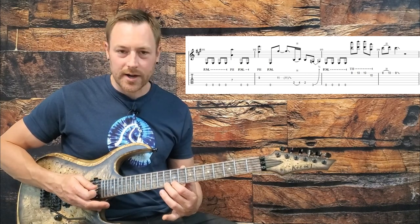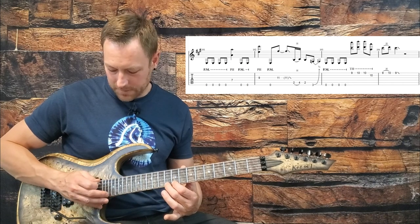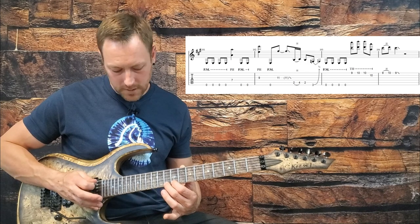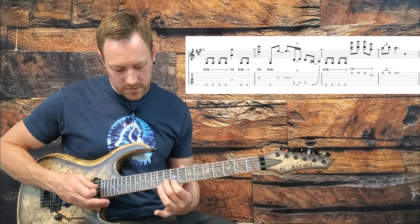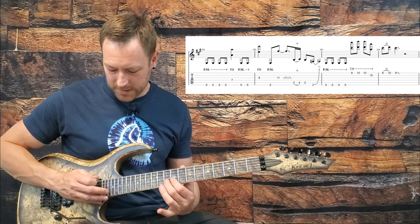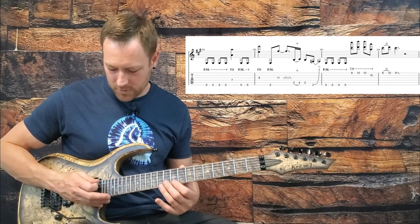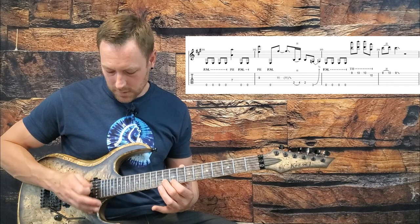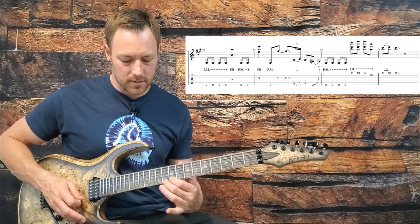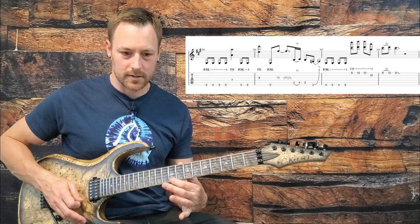Then put your second finger down on the 10th fret, and we're gonna move up our tapping finger one half step as well to the 22nd and hit that twice. And then we're gonna come down to the 10th fret on the B string. Just move your tapping finger down to the B string, 22nd fret. Okay, so we have four tap notes. And then we pick the 9th fret on the high string again, hammer to 10, back to 9.